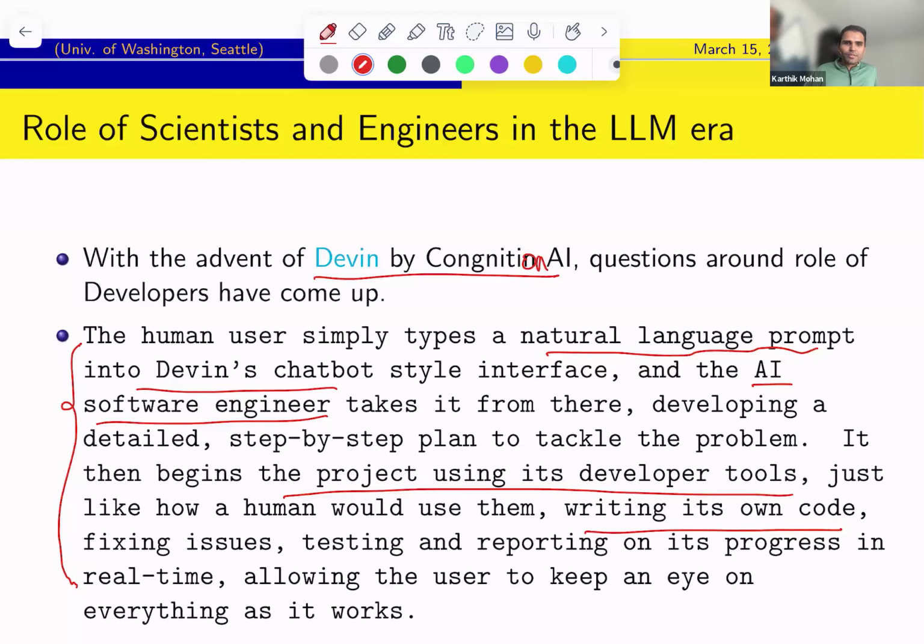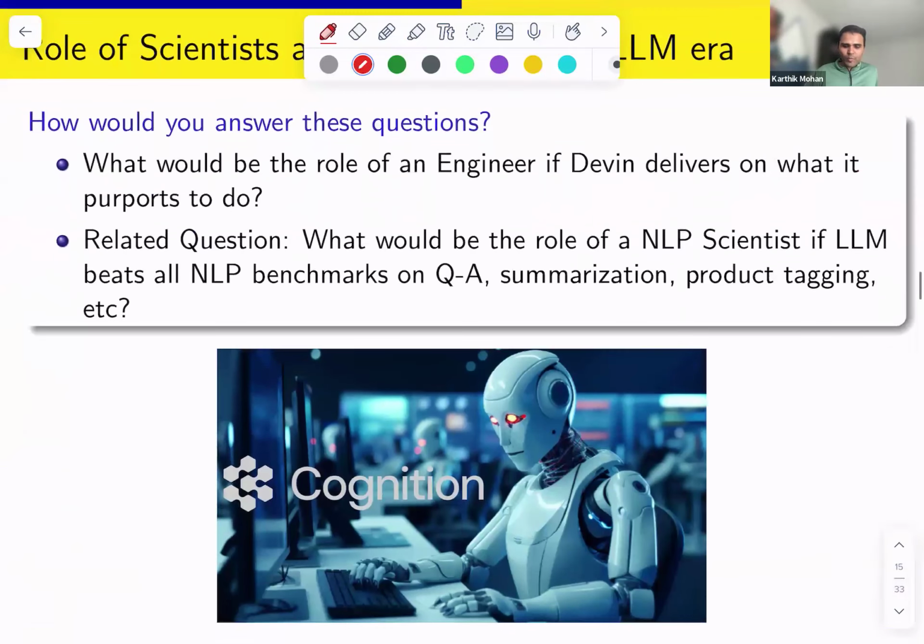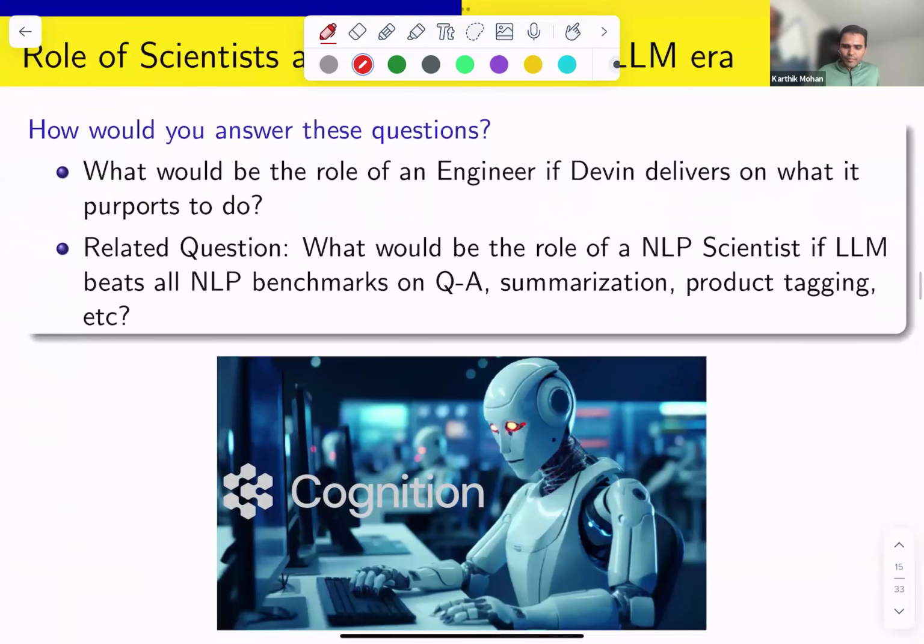Okay, and then you can ask the same question for a scientist, right? We have NLP scientists as a specific role these days, NLP scientists and NLP engineers who specialize in natural language processing, but LLMs are doing a lot of the job. Again, you wonder what's the role of NLP scientists, but we covered that, right? With data science there's still a little more leeway, because there are cost issues and privacy and all the other things.